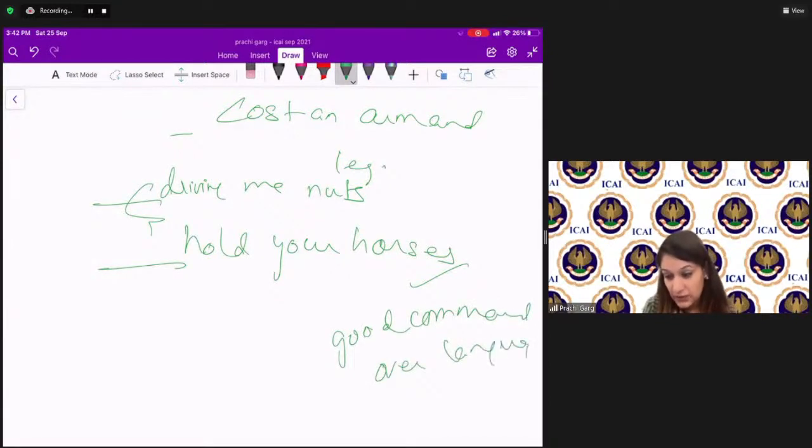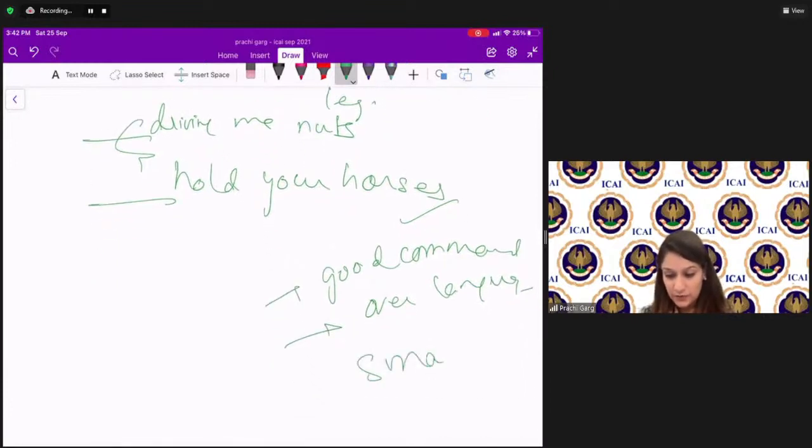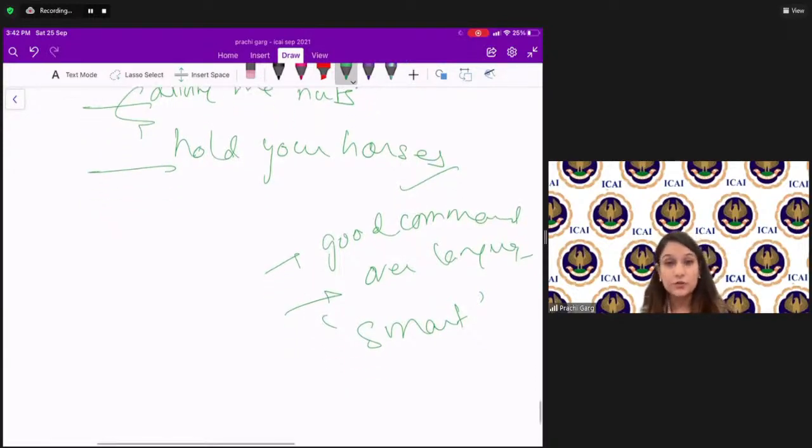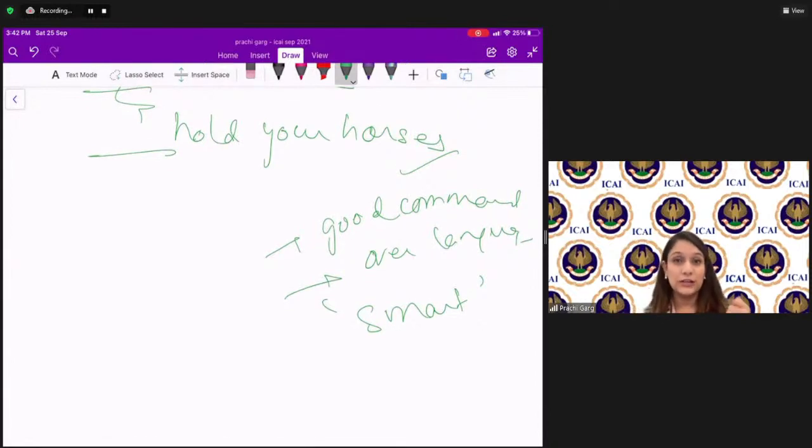And trust me, use of idioms actually makes you look very smart. If you can master this, this is going to be the biggest hurdle to cross in language and vocabulary. You will be at some other level if you learn to use idioms. So go through the list of idioms, try to use them.